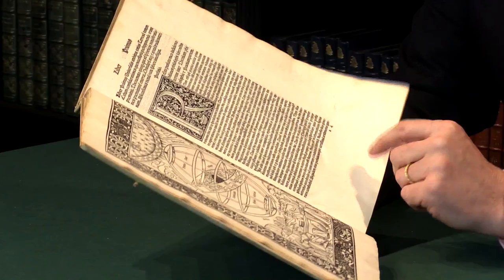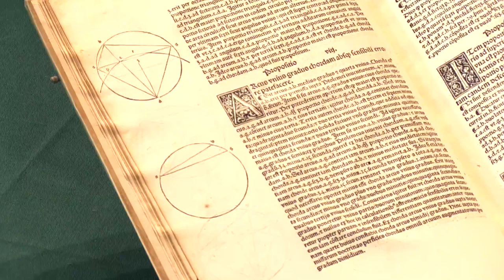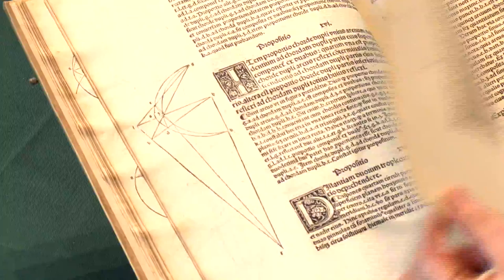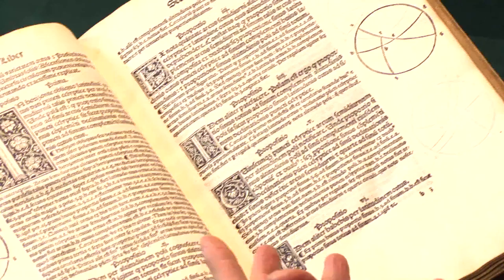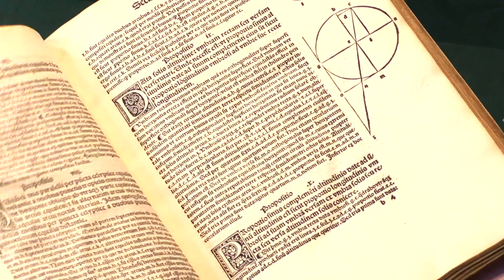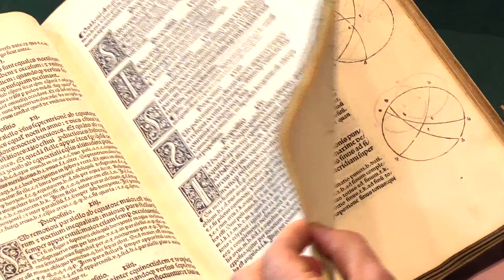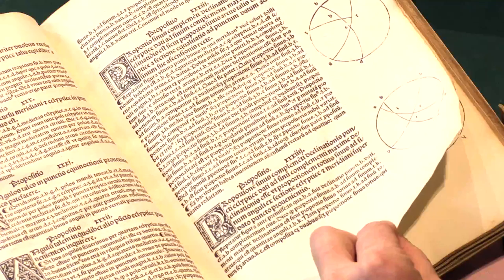This epitome of Ptolemy's calculations is a hugely significant work, presented here with various marginal diagrams which accompany the text — a complex piece of printing. The result of this book was not merely increased understanding of the ancient world; it was really beginning to question Ptolemy's calculations that led modern scientists, and most remarkably Copernicus, who read this book and began to question Ptolemy's calculations, re-envisaging the solar system rather than Ptolemy's geocentric view.